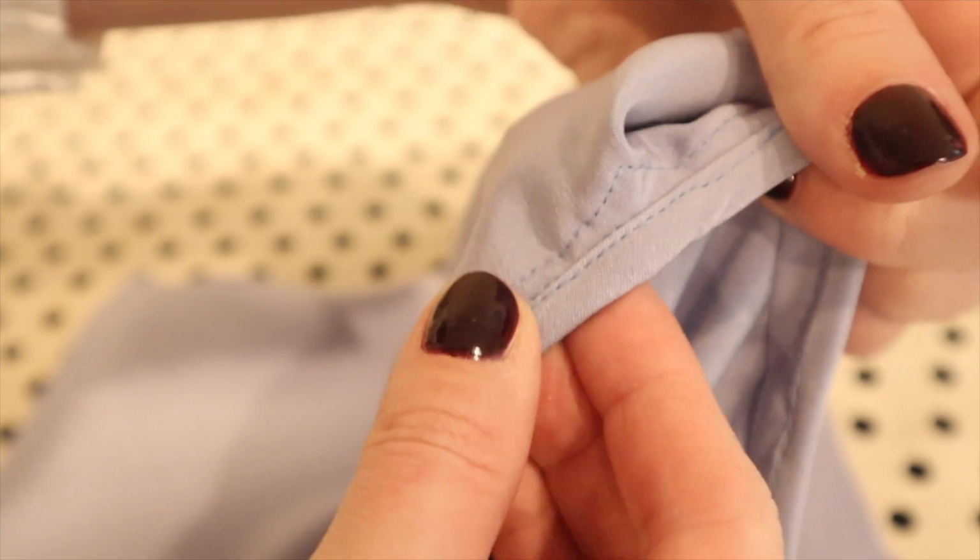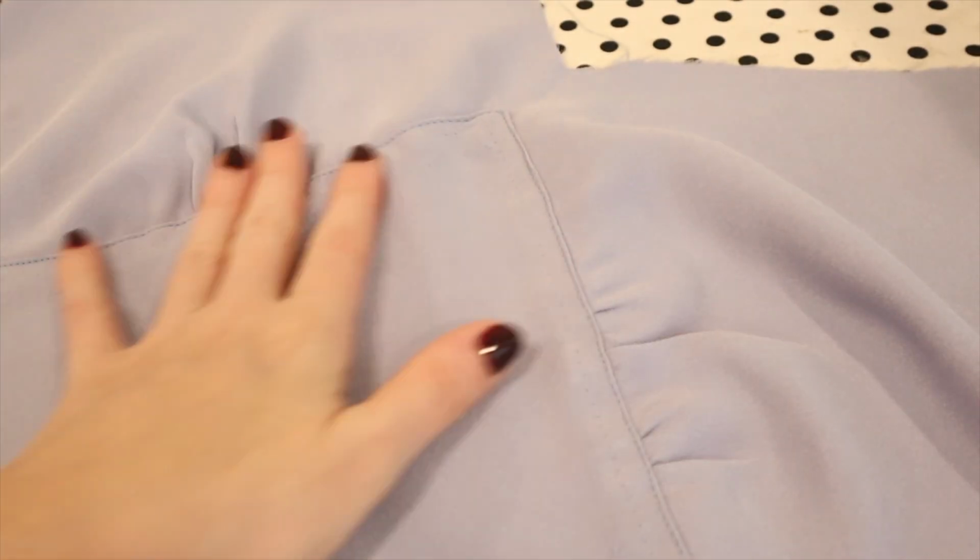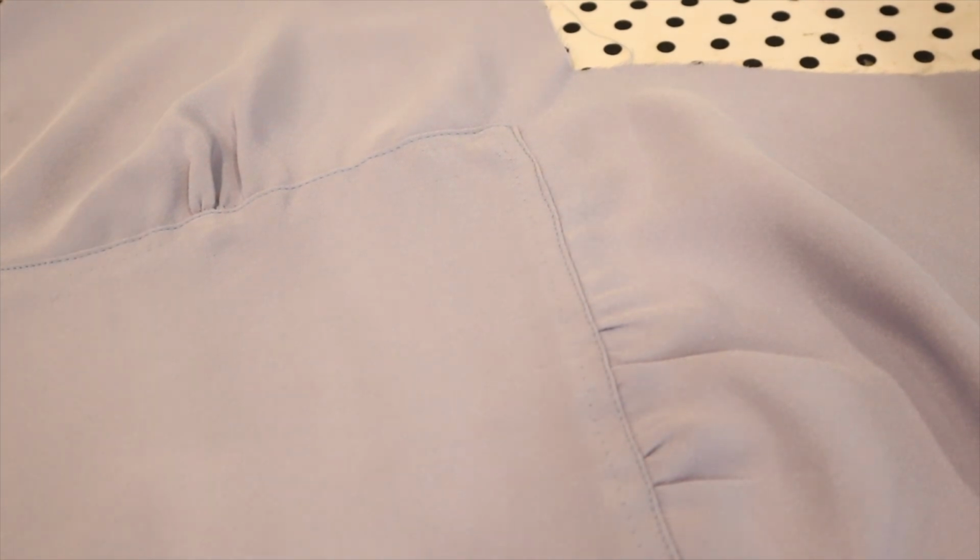Okay, so that seam edge is now bound in the bias binding. I would say this is not my neatest work, but I'm happy with it overall, and I think it looks really nice from the outside. So we're going to go with it. And now I'm ready to start assembling the slip.